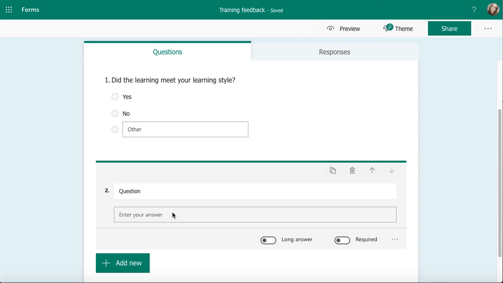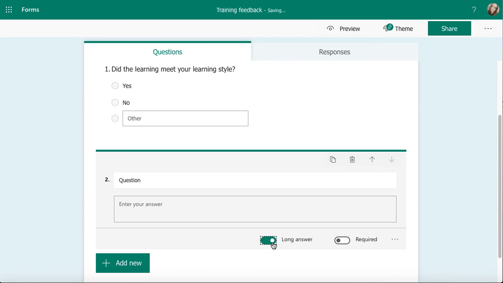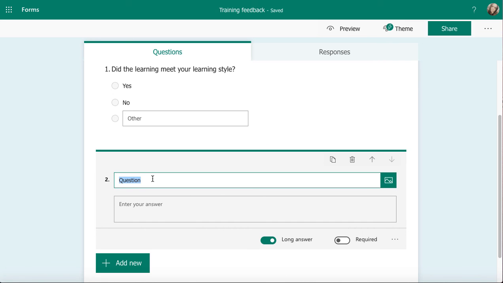So this is a free text box, and it's quite small at the moment. And your options at the bottom are really similar, except I've got long answer. So I can change that, and all that'll do is make the box bigger. And I know when I see a bigger box or a smaller box, that's going to give me an indication of what I've got to put into that box. So you might want a bigger box or a smaller box. And then I'm just going to pop a question. And again, I can add media if I want to.